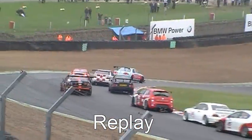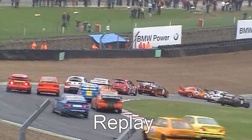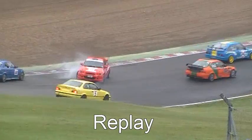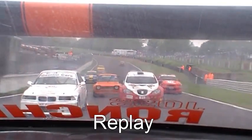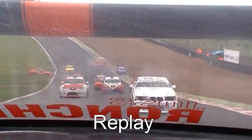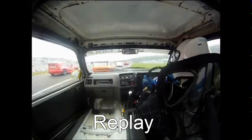Right, let's see what happened on lap 1 then. Into Paddock Kilbane, Paul Dobson and Gary Whittaker making contact then, and that's what caused the car to spin around. There goes Stuart Day, he spins as well in fact. You see Paul Dobson's flying start then as they made their way down into Paddock Kilbane. On board with Josh Ronchetti's review camera here. Then we turn through Paddock, and then there'll be a car right in front of us in the way, and there's Stuart Day's spin. Everyone just about managed to avoid them.